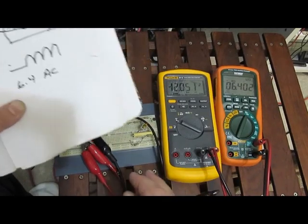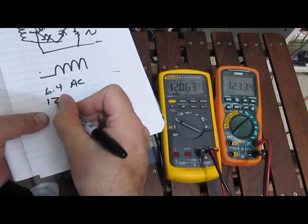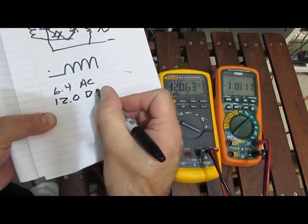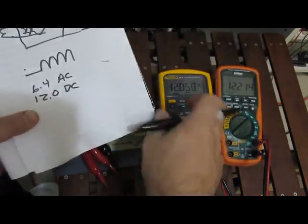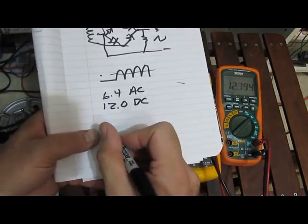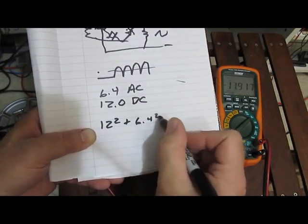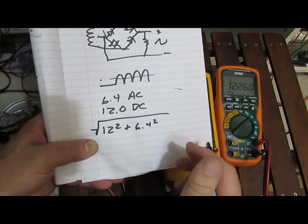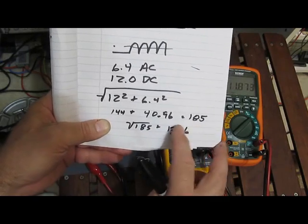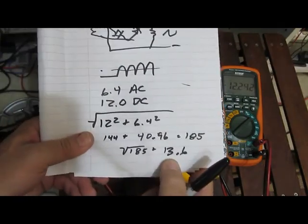So if I select DC volts, we can see DC, we're reading 12.0. This is DC on both meters. So if we want to know what the actual RMS value here is, we'd say 12 squared plus 6.4 squared, and take the square root of that, or 144 plus 40.96, which is 185, take the square root of that, and it's 13.6. That's the actual RMS value.